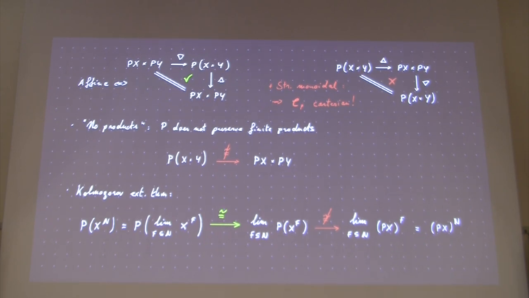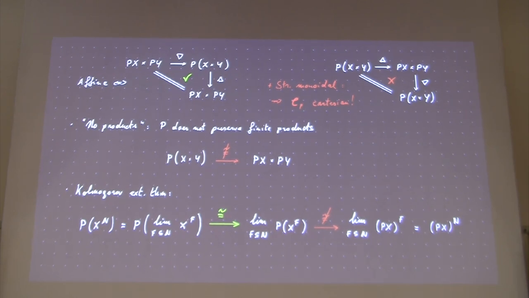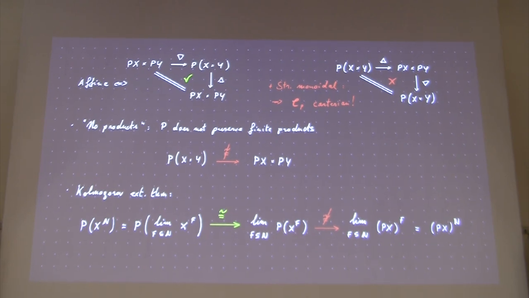I've not seen this anywhere. The closest thing I've seen to this is people talking about finitary comonads, so if you take the opposite category, it's exactly this. But it's not very much studied. So monads are kind of like finitary, but for correlations instead of for taking units. And Kolmogorov's extension theorem can equivalently be stated as the fact that this map here is an isomorphism. So the correlations are finitary or pro-finite. There's no accepted term here, but that's the universal problem we might want to look at. And we might want this to be an additional axiom, which we could call the Kolmogorov axiom or something.